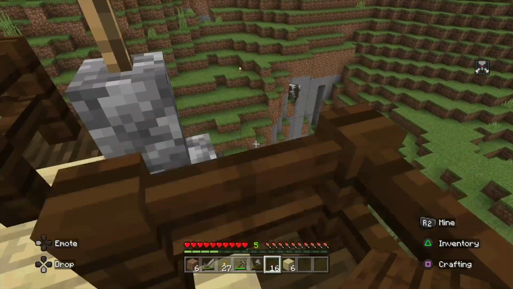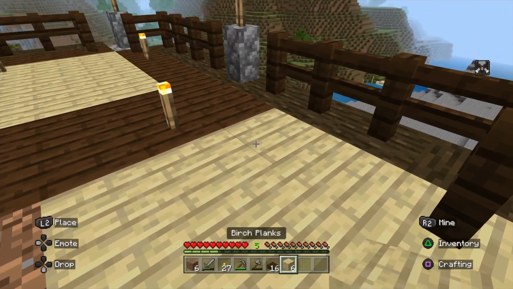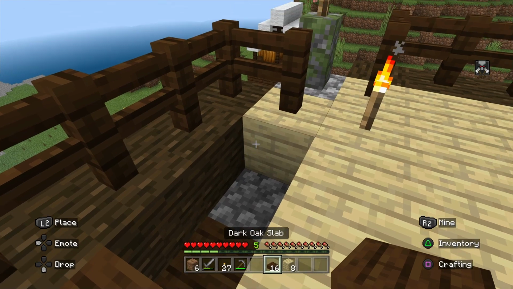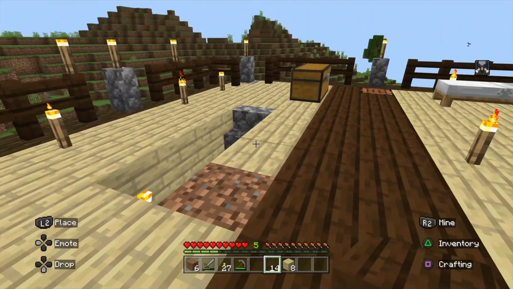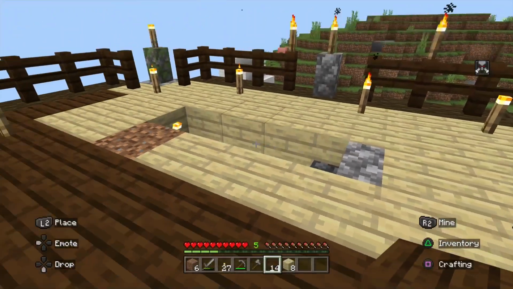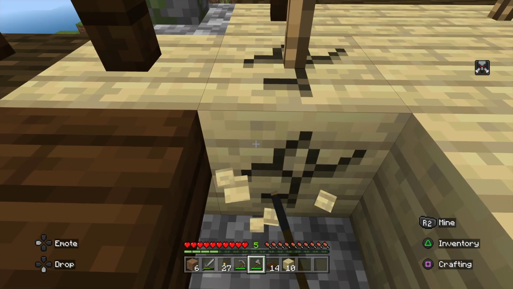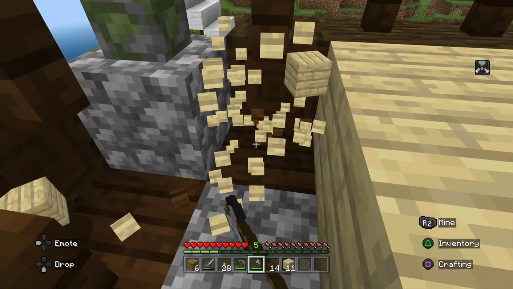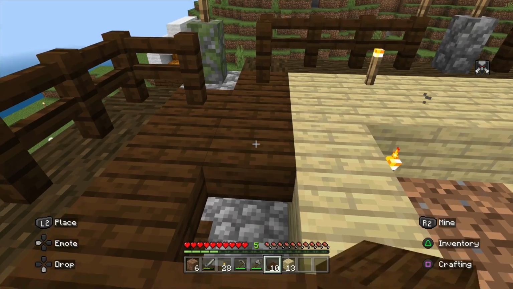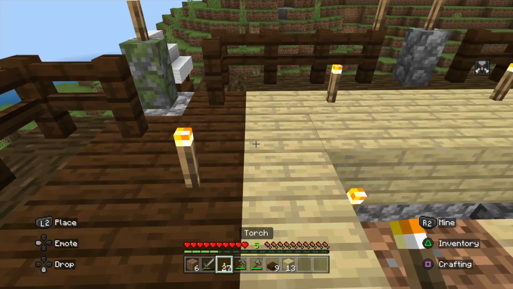Hear that? Oh, I'm pretty sure that's a witch, but I don't see it. Hope it's not in the castle. Okay, let's do a little more work over here. Oh, another axe. Yes. Okay. Excellent. Put a torch back around here.